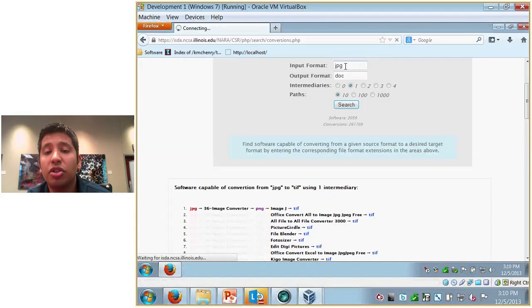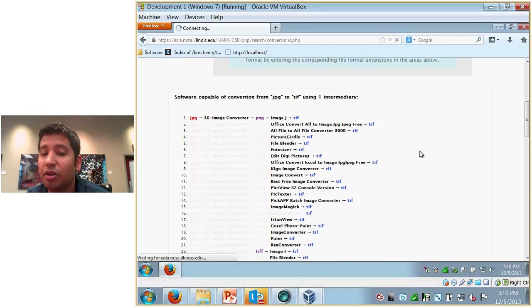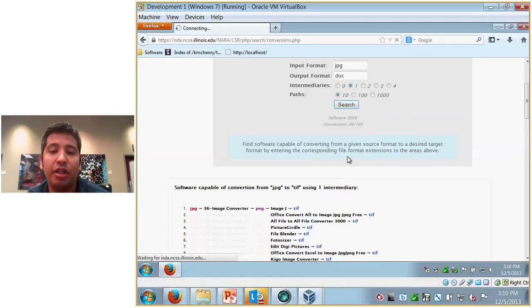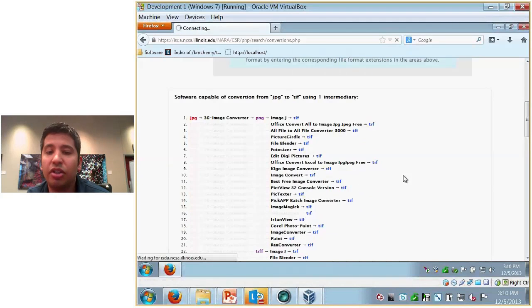Well, anywho, what's kind of nice, if I didn't stall it out, is you could do weird searches from different file types to different file types, like 3D to audio, which would be weird. Or in this case, I wanted to show you an image to a document, and it'll always search through that, chaining together stuff that could potentially carry it out. A lot of times it's going to be weird stuff that's not really intended to be what it does, but sometimes it'll work. Like in the case of this one, it would find OCR software. Abbyy FineReader is in here, so it'll find a chain that includes Abbyy and is able to carry out an image conversion into a text document and other stuff.